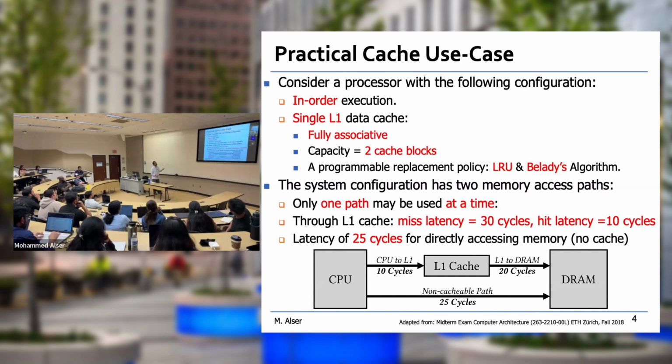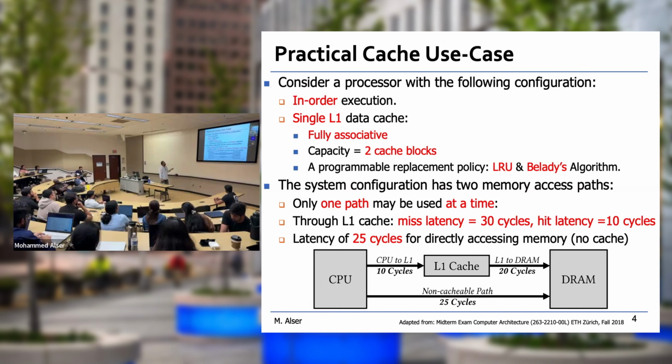So it says, consider a processor with the following configuration. The first thing, it's in-order execution. What does it mean? In order means it executes the instructions one by one in sequential order, right? It does not allow for jumping between the instructions to do some parallel execution. So if you read the code that's provided, you could really follow line by line. You don't really have to jump. There is no way of jumping between the lines.